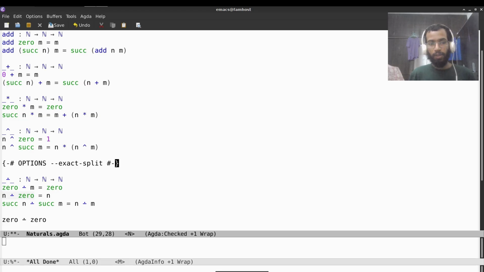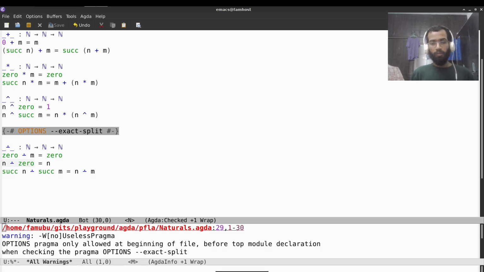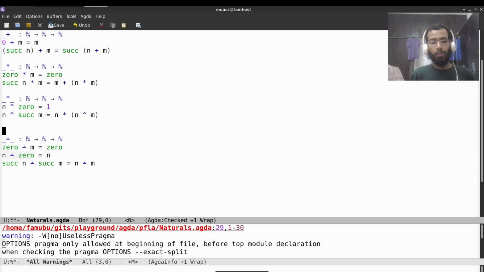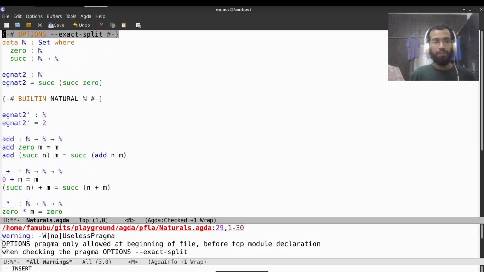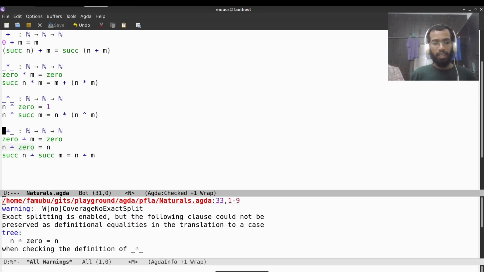Anyway, if you use that pragma, let me delete this part, it will probably give an error. Let me try that. Yes. Oh, useless pragma, only allowed at the beginning of the file. Oh, right. Let me move it to the beginning of the file and come back to where we were. Alright, see? Exact splitting is enabled, but we could not do that.